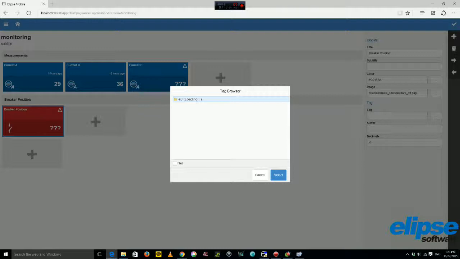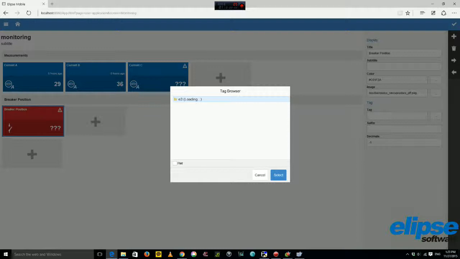The reason why we only have a reading on current A and current B but not on current C is that you need a license to read all the tags.